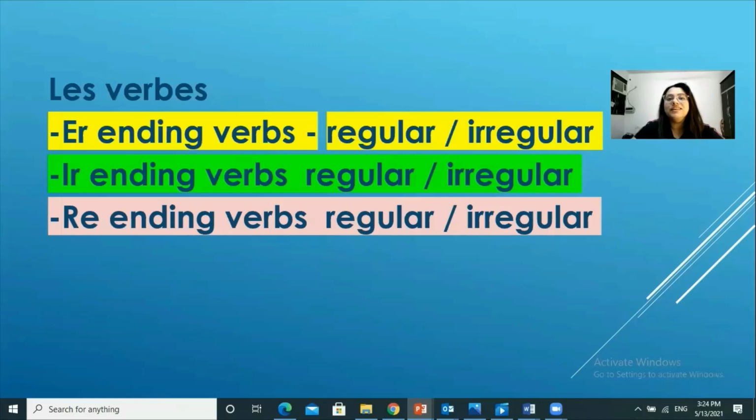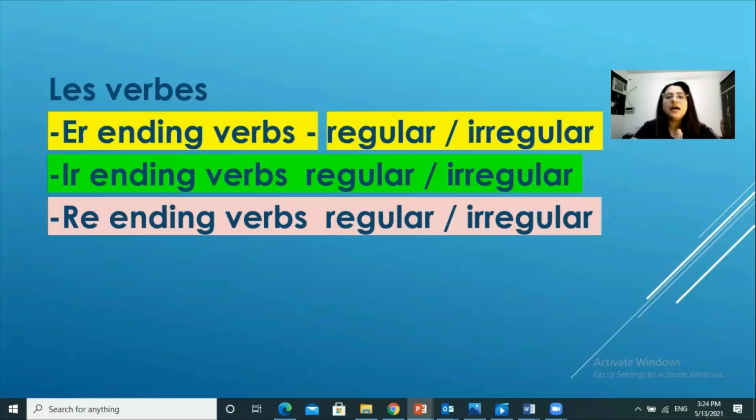Any word that expresses an action, any action word, is a verb. For example, I am talking, so to talk becomes the verb. I am sitting, to sit becomes the verb. I am explaining, so to explain becomes the verb. Any action that the subject does is your verb.